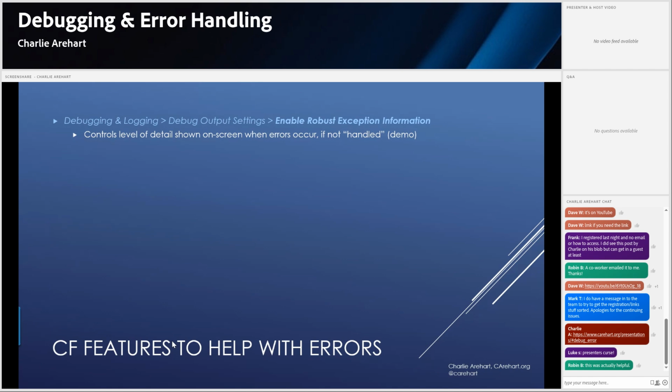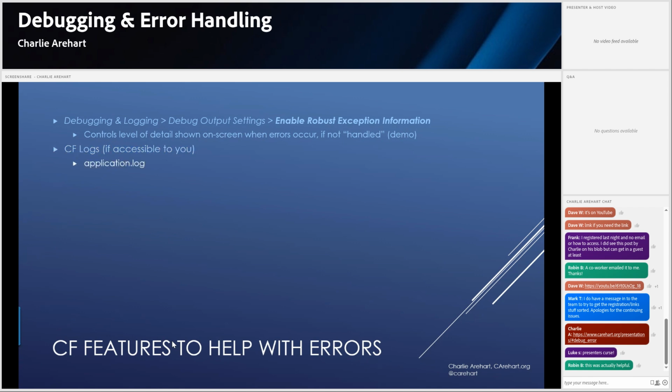If you want to see more details, you've got to turn on that setting. And don't do it in production, but sure, in development, it makes sense. Next, I want to tell you, and it's really something to think about, that as long as you can get to those CF logs, they can be really valuable, more valuable than many people appreciate.